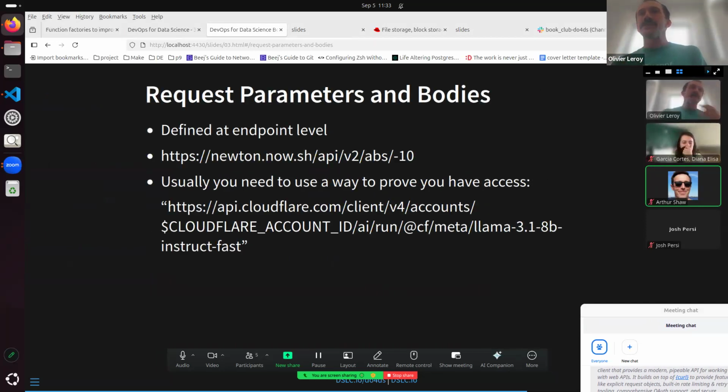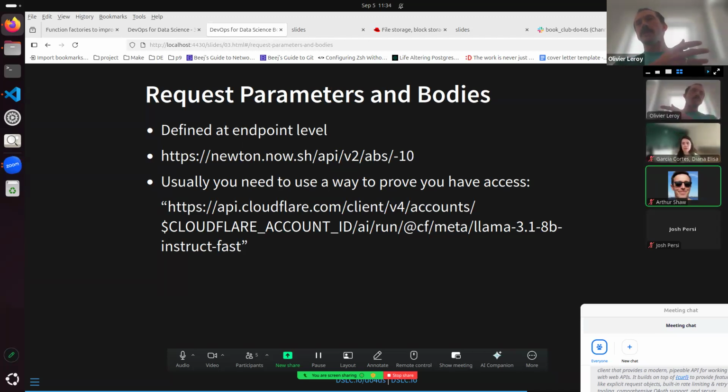Here, what's important, and I think this is very clear on one of his slides, is that when you define endpoints, you also define what kind of parameters and what kind of body are going to be returned. Parameters are like information. You might use the analogy of a function: an API is kind of a function where you provide an argument and it returns something.